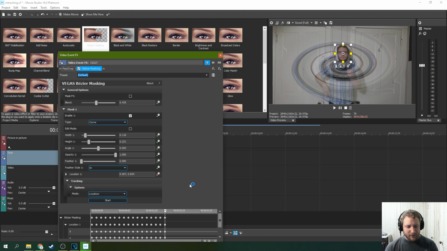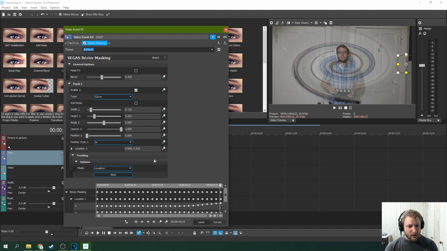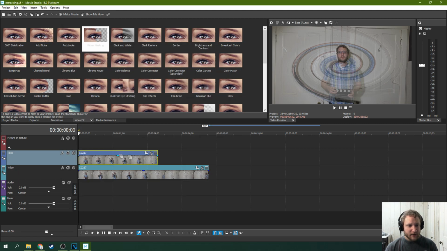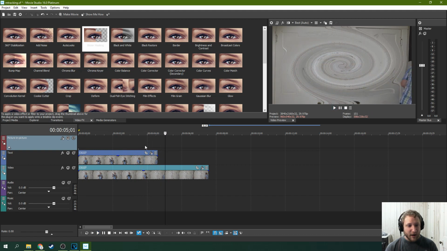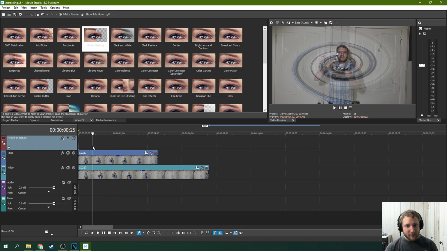Now, one thing that's different than Pro is the amount of detail you're able to motion track with. There are no advanced options here. So if you're wanting some highly precise, detailed motion tracking, you will need the Pro version of Vegas. However, the fact that you can motion track at all in the software is still amazing. So you can see every few keyframes, it will motion track my face. So let's watch my face here. There we go. It follows my face off the screen.